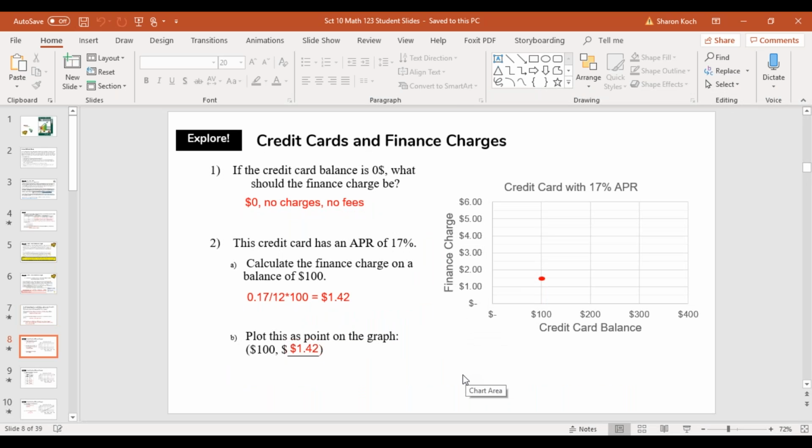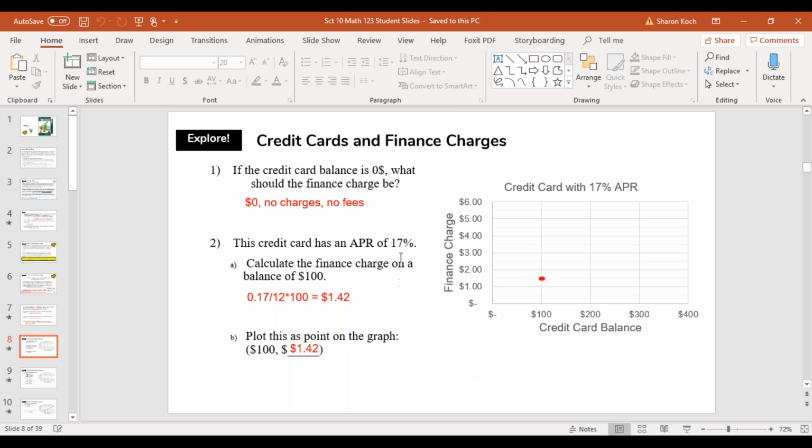Okay, so if the credit card balance is zero, there shouldn't be any finance charge every month. And be careful, there are some credit cards out there, especially those that they kind of market to people who don't have good credit, and they say, we guarantee you to have a credit card. They have a monthly fee no matter what, if you have a balance or you don't. So watch out. I know that they give you these big long descriptions of the credit card with this fine print, but really it does pay to read the fine print here.